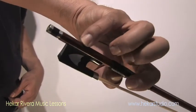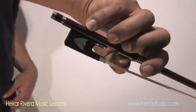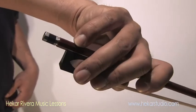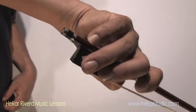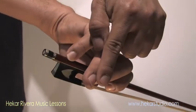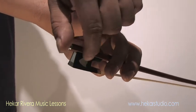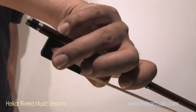And make sure that you're not doing this. This is also the wrong way, okay? I see a lot of beginners do this. And that's okay. All you have to know is that these go around, and they're very much like clamps on the bow. Usually one guideline that helped me a lot at the beginning is with my ring finger, I put it right on top of whatever logo, or some bows have a circle here, some have a flower, you know, whatever graphic you have here, cover it with your ring finger. And that should help you a lot.